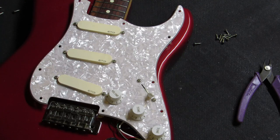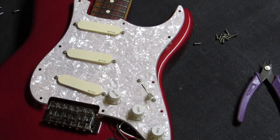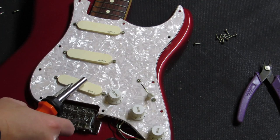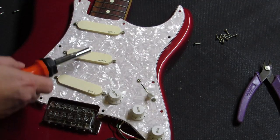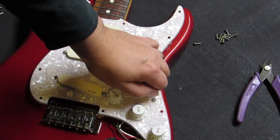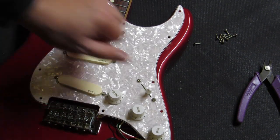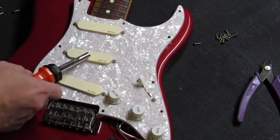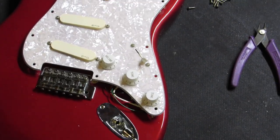And another moment of truth: plugged in the 9-volt battery, got my output jack in, plugged into the Marshall over there. Position one, which is the bridge, we should hear noise. Sweet. Bridge and middle, dead. Only neck, dead, and it's off. Sweet.